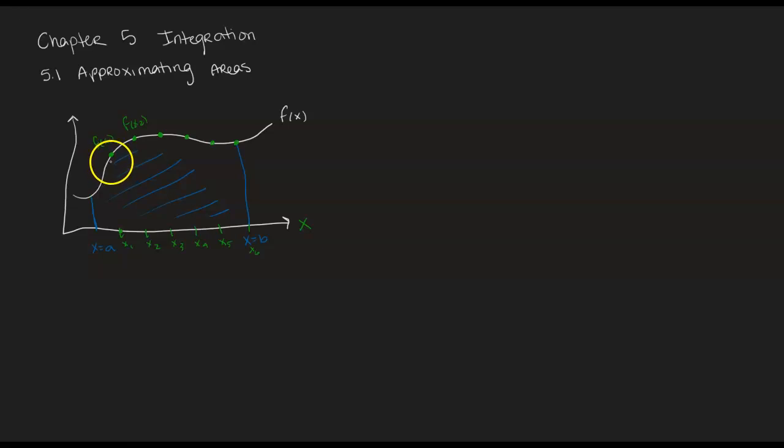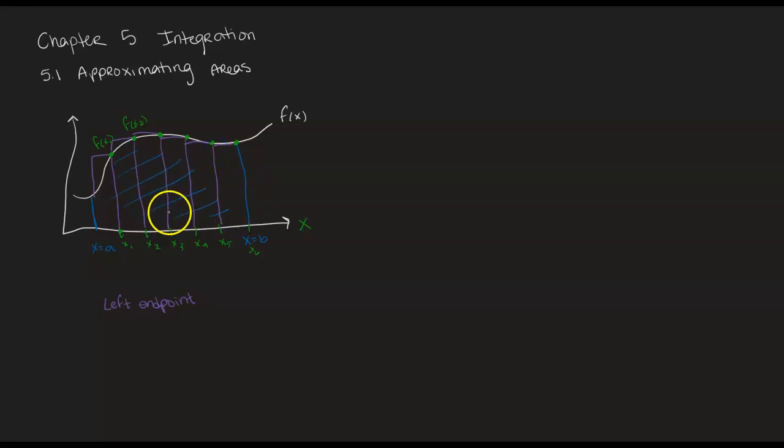And this can be done in different ways. I'm going to choose to use a left endpoint, which means I'm going to use that function value to create a rectangle where the function value is the left top corner of my rectangle. And then I'm just going to create a bunch of rectangles using the subintervals on the x-axis and the function value as the left endpoint of my rectangle.